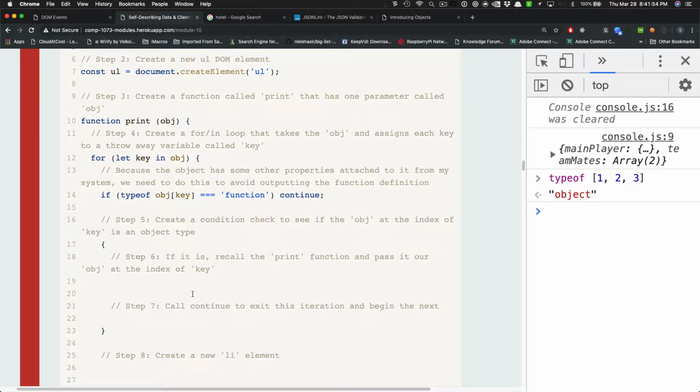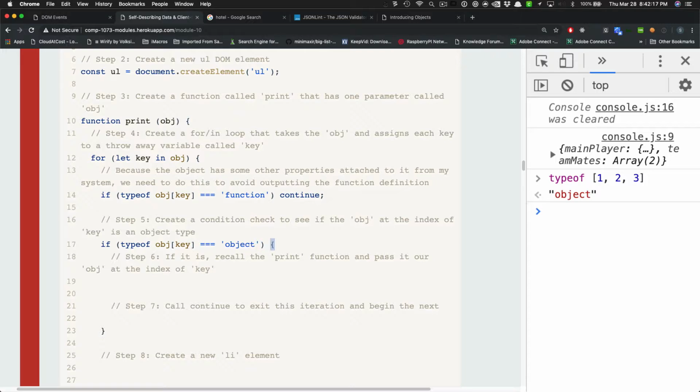In some languages, you have to return, which is very weird. But yeah. Step 5. Create a condition check to see if the obj at the index of the key is an object type. So we're going to write basically the same thing we just wrote. If typeof obj at that key is equal to object.